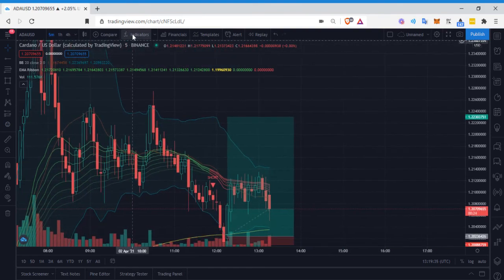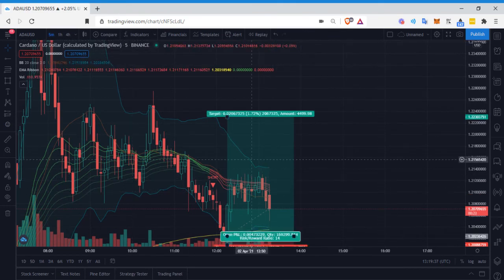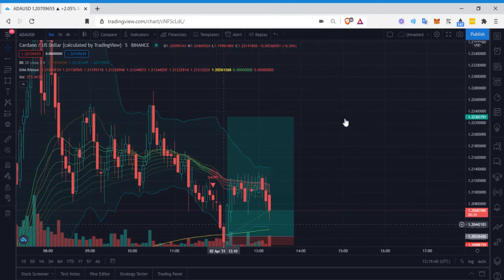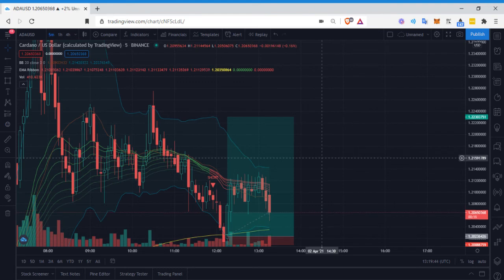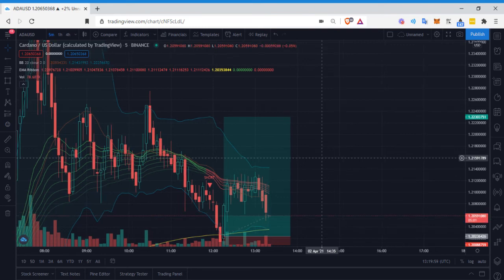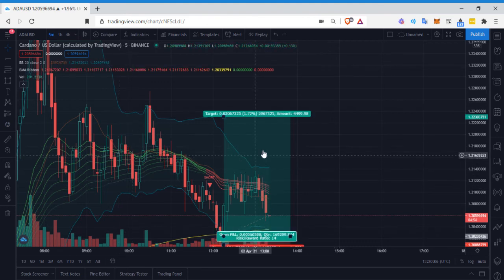Again, let me know in the comments what you think about Cardano. I really think this can easily get to $2 pretty soon, but when I say pretty soon, in this bull run, so in the grand scheme of things, I think potentially we could get here in August, May. I do think when Bitcoin hits around $70,000, $80,000, we're going to be long overdue for a nice, juicy correction. We need a nice correction in the crypto market, and that's going to bring down the altcoins. But I do think in April, altcoins will perform quite well. So again, this is all things you have to keep in mind.